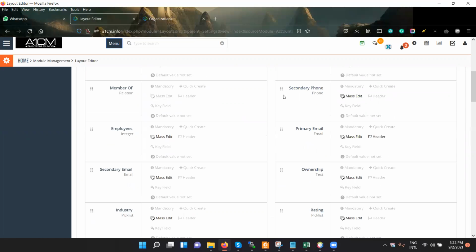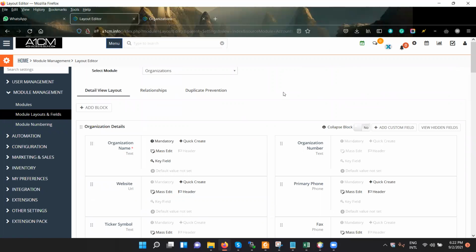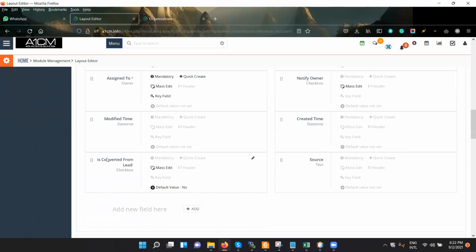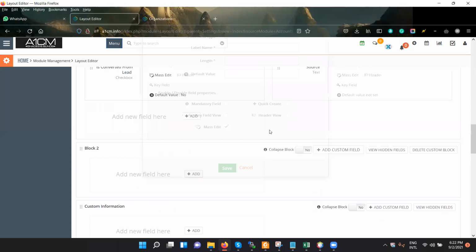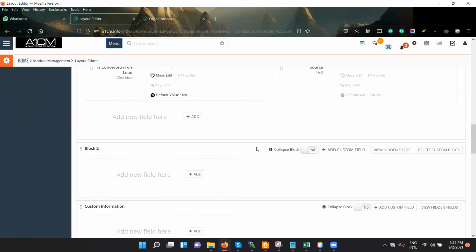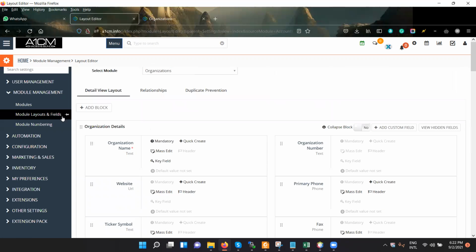Again, if you want to add a new block, you can click here and give the name, let's say block 2, and choose where to position it, after organization details or another block, and save it. Then block 2 will appear here, and you can add fields in a similar way to what I explained earlier. So that is how the field layouts and detail view layouts work.